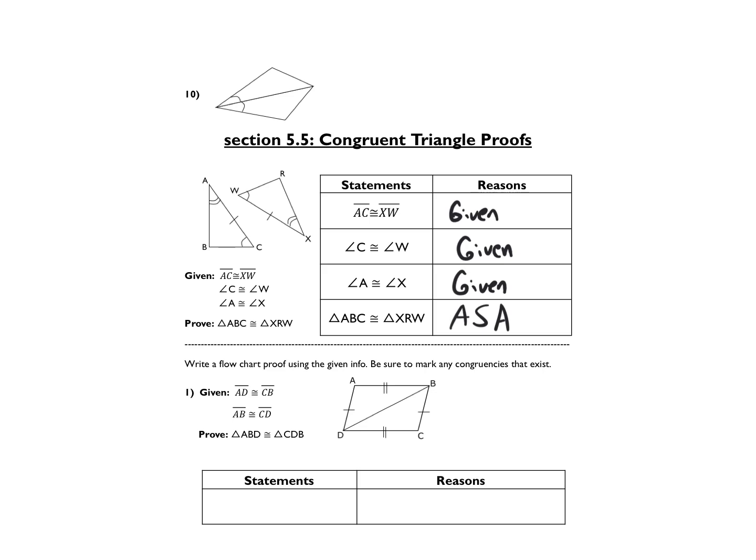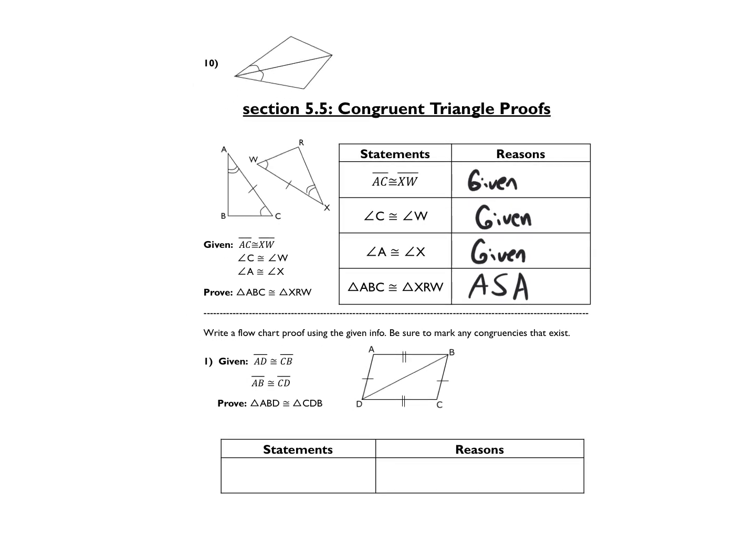All right, so if you look here at the bottom of this page, we are given that segment AD is congruent to segment CB, and we mark that with a single tick mark. We are given that segment AB is congruent to segment CD, and we mark that with a double tick mark. So let's go ahead and write those statements in. Segment AD is congruent to segment CB, and that is a given.